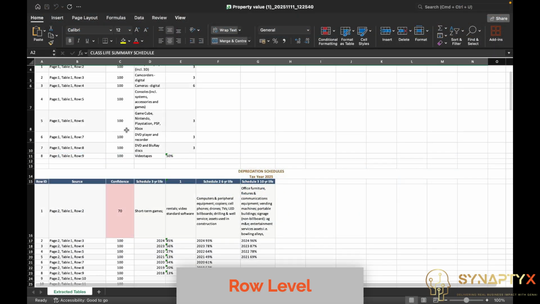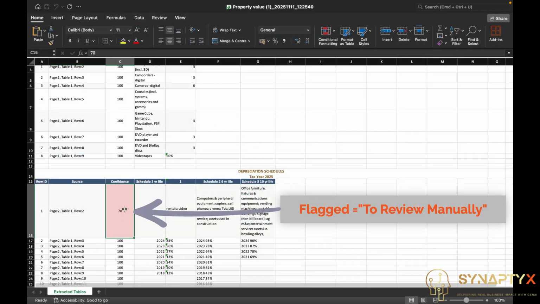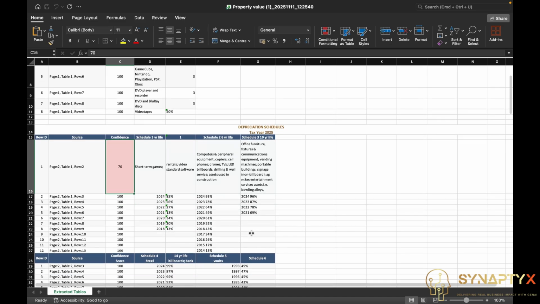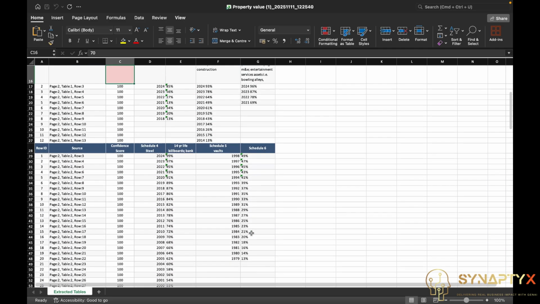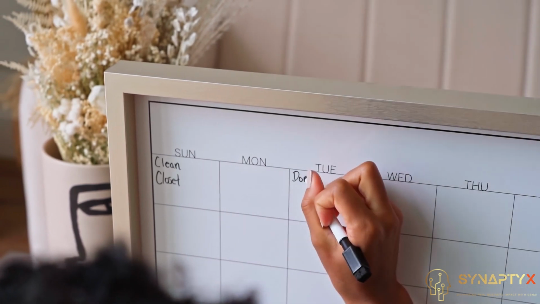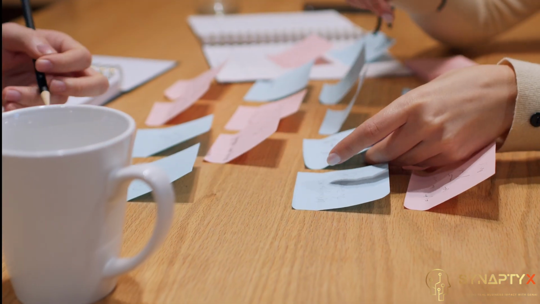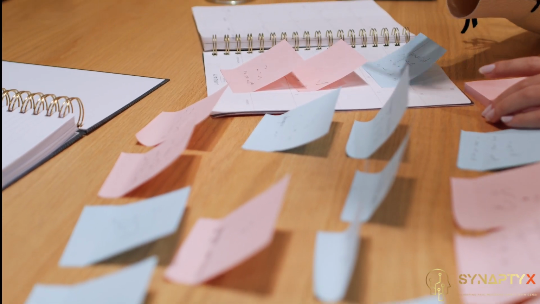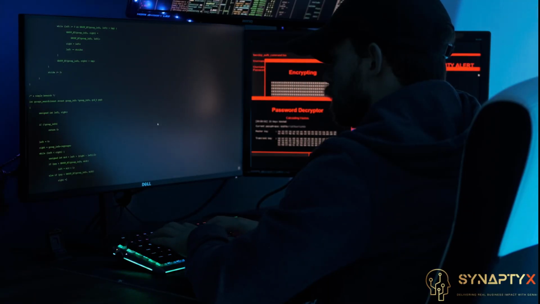You also get row-level confidence scores and flags anything below the threshold, so you can review by exception, not by exhaustion, focusing only on the lines that might need a quick glance. This isn't a generic AI toy. It has already helped real teams cut manual effort by around 80 to 85%. That's not a shiny demo. That's a normal Tuesday. Now that same capability is packaged so a single analyst or a lean team can use it, without needing a huge AI program behind it.